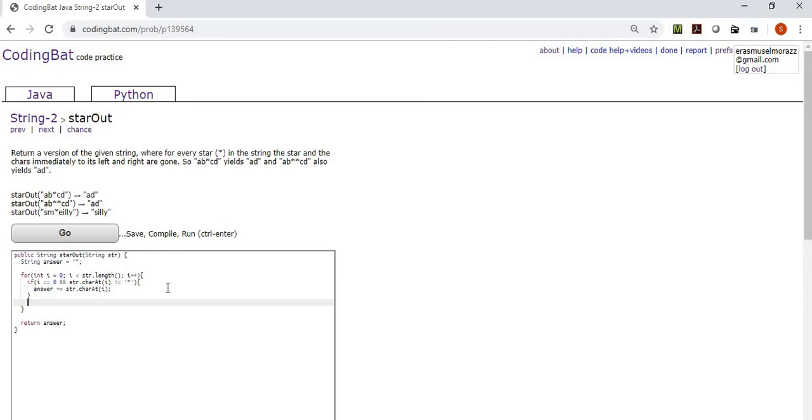Okay. Now this isn't an else, this is another if. If I is greater than 0, oops, those are square brackets.